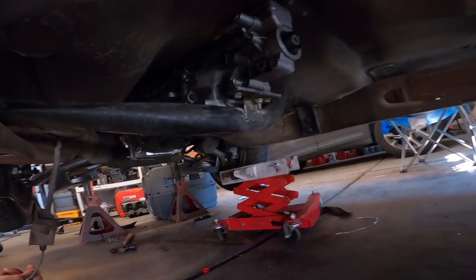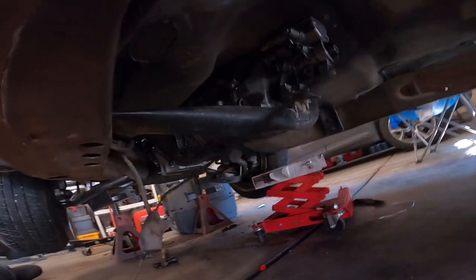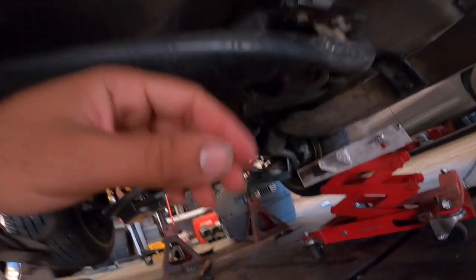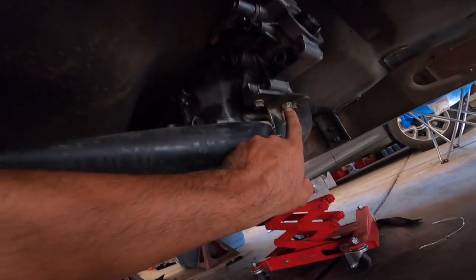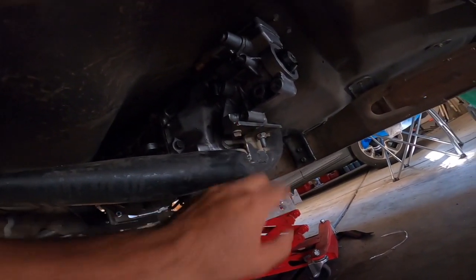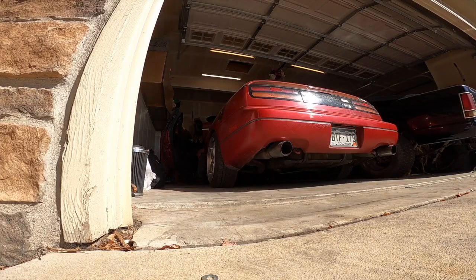Bam! You guys see that? Transmission cross member is all in. If you guys see it, this is the old one. I pretty much just notched it, so it fits the T56. I made a plate, and I bolted it here to the factory location. So it's a solid mount, trans mount for the T56.